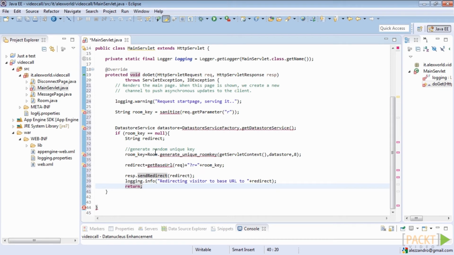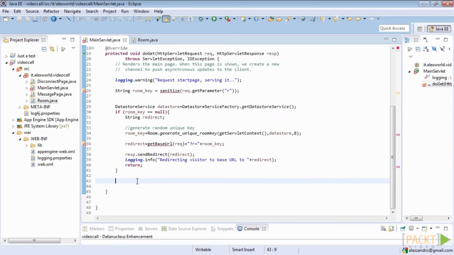If this is the case, we have to generate a new random key and check whether it's unique. After that, we have to redirect the user to the page with the correct GET parameter. You will notice some errors for undefined methods, for example the sanitize and getBaseURL methods. Don't worry about them, we'll define them later.